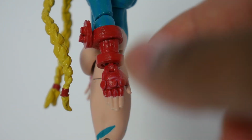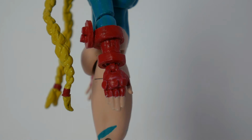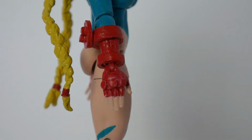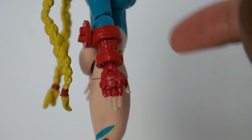So this bottom part of the gauntlet on her wrist is plastic. That is plastic that I cut into a circle to fit around the arm. So again, take a regular arm, not these, but just as an example. I took plastic and cut it into a circle to go around the wrist and glued it on, instead of using epoxy sculpt around the wrist. The reason I didn't do that is I've had issues with it: if I'm taking off or putting on a hand and it's sculpted on with epoxy sculpt, once I put the hand in there, it'll crack. But if it's plastic, the plastic will just expand like it normally would, because the rest of the arm is plastic. So it makes taking off and putting on hands a lot easier. But just the bottom part around the wrist on both sides is plastic.